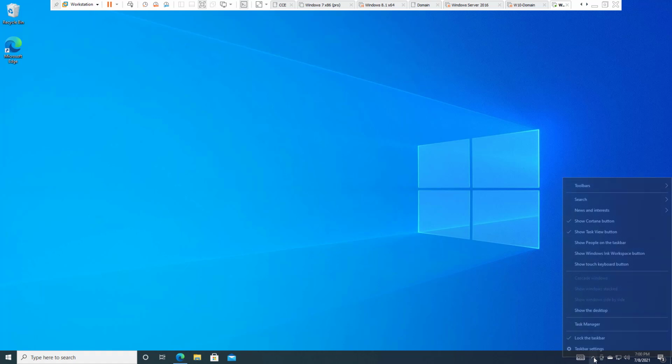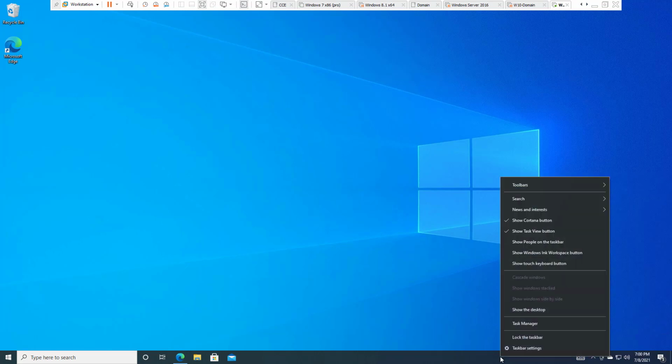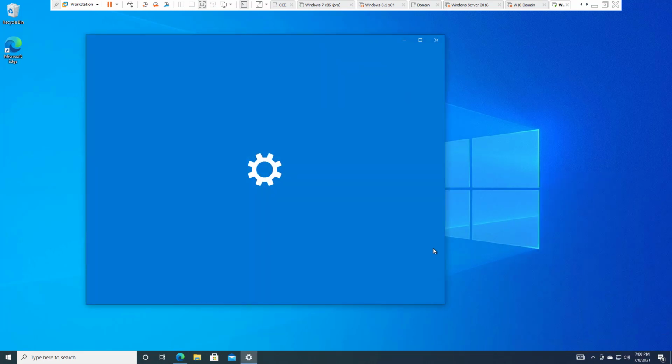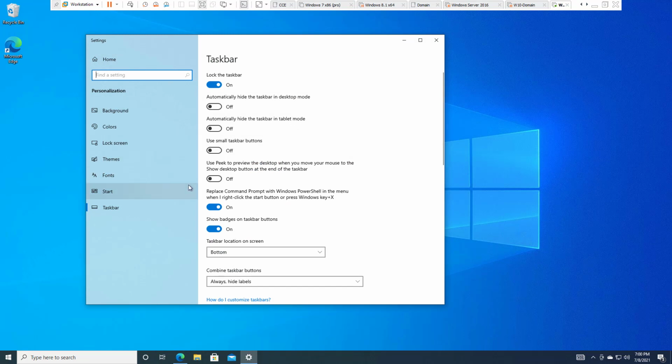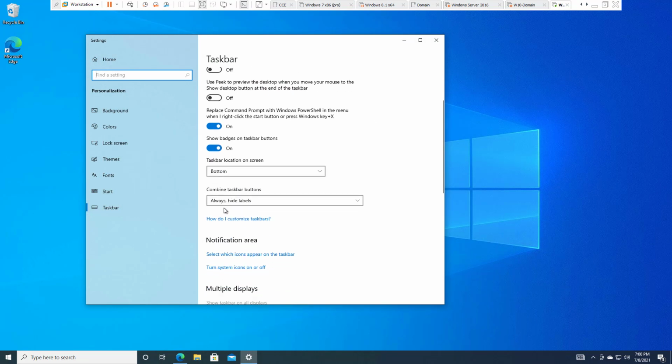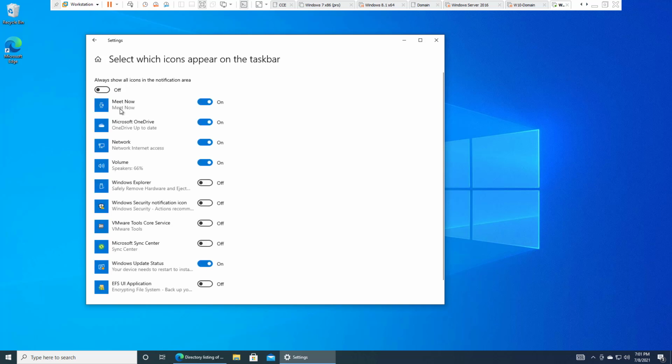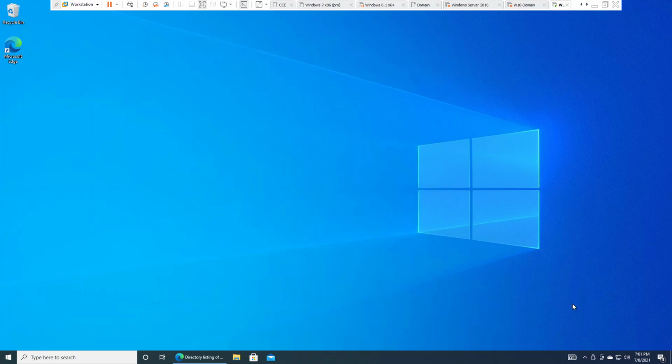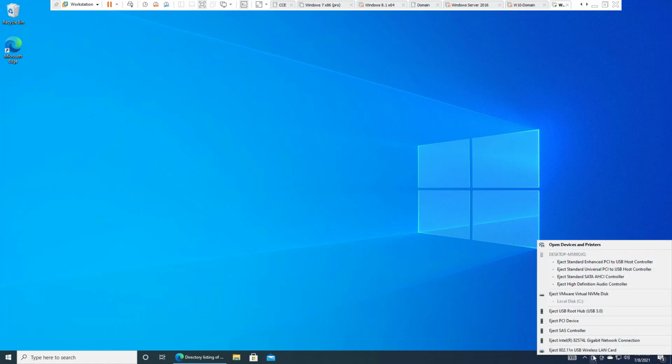When you do that, actually, I'm going to play with this a little bit. Taskbar settings. Not taskbar, not what I wanted. Notification area. I want to see specifically the Windows Explorer always on. So when you plug in a USB device, you should get this icon right here. And when you click on it, it will tell you what USB devices you have.